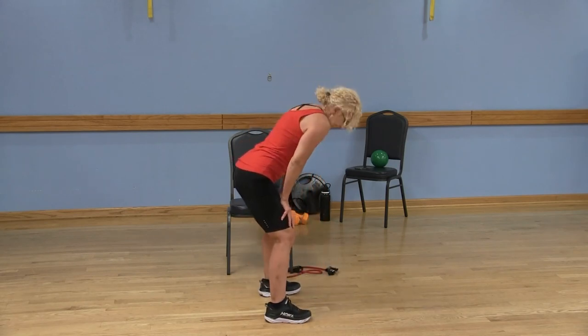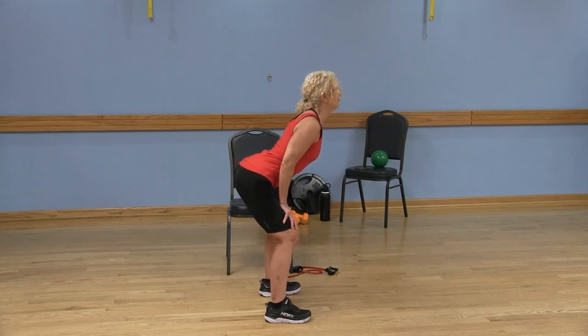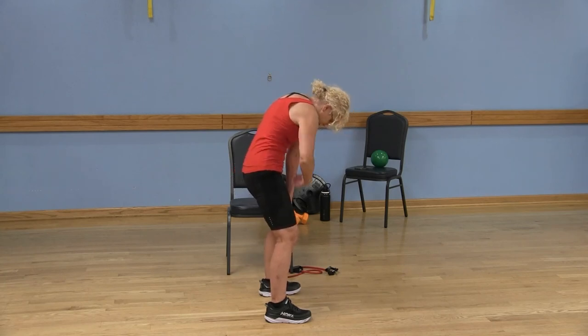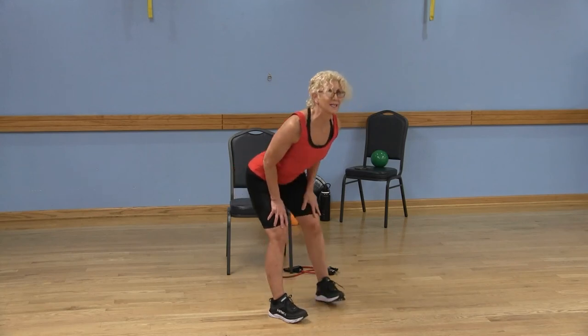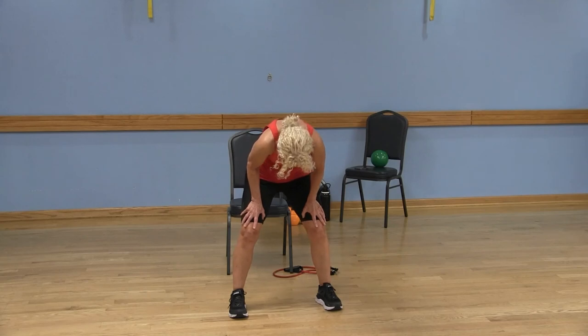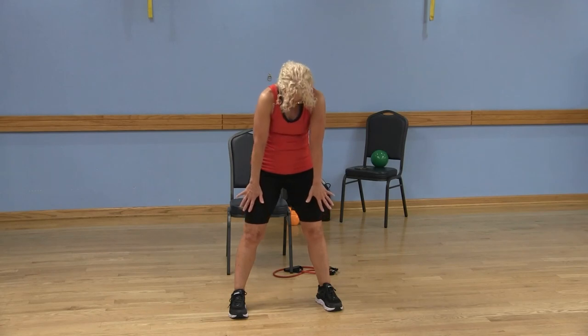Go ahead. Inhale, shoulders away from the ears. Push those hips back. Chin pushes up. Exhale, tuck that chin in, round out those shoulders, and push those hips forward, really keeping those abs engaged. Stretch out across that upper back. Inhale, shoulders away from the ears, push those hips back. Exhale, tuck that chin in, round out those shoulders, push the hips forward. Now release those thighs, slowly stand.